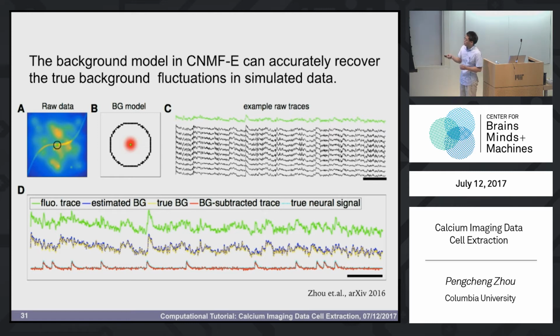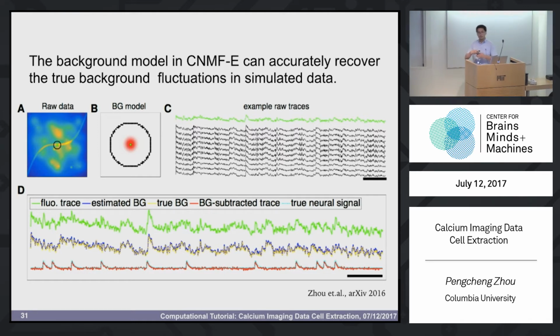They match perfectly with each other. And if we subtract this estimated background from the fluorescence trace, we get a neural signal here. That means this background model separates the neural signals from the background, and we can accurately get an estimation of the background.